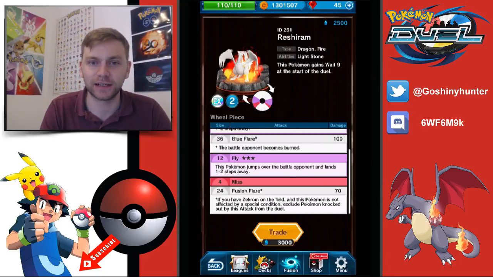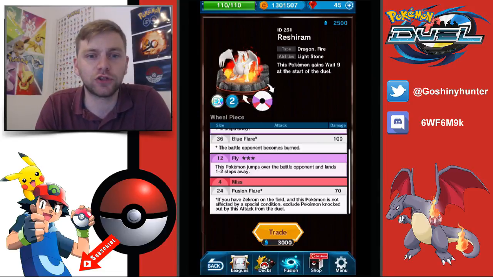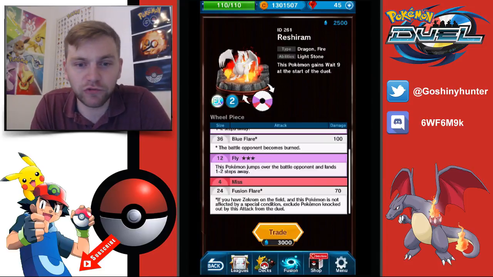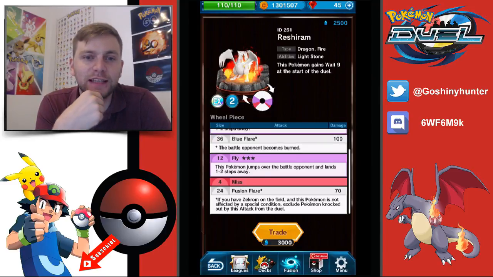That's a nice disc. He can compete with Blaziken if you have that, if you have chain levels on him, which I think we'll see a lot of people will have. If you bring Zekrom to the party as well, I will hate you and envy you for not having one myself. But you can really hit that Fusion Flare nicely and exclude Pokemon from the duel with a huge buff on your attack. I can see that happening a lot.